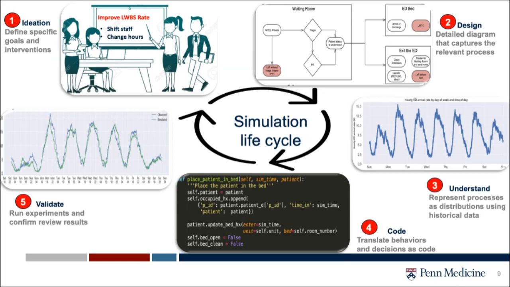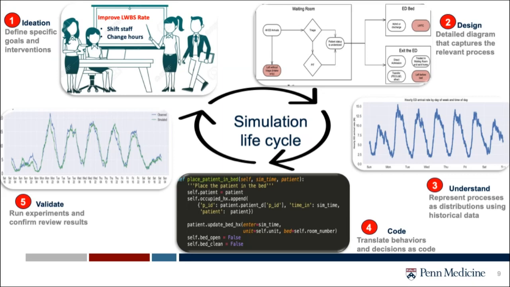So we have subject matter experts and area leaders driving a definition of success. What are the KPIs and what are the levers that we can actually move? They're going to work with the data scientists and data experts to drive that. Once we have that ideation, that idea of what we're trying to do, we have to design in detail what that process looks like. So we need a really good, detailed process diagram that captures the complexity of the situation. We have a subject matter expert working with a data scientist and an area analyst to map out this whole process. One of the challenges is to elicit the right kind of information and the mechanisms that can be abstracted into this diagram that we can then fill in.